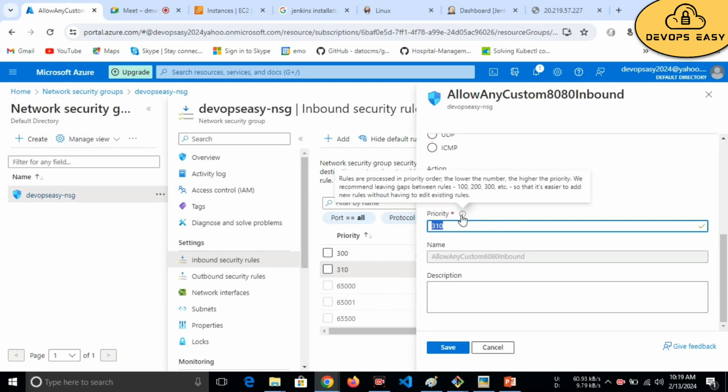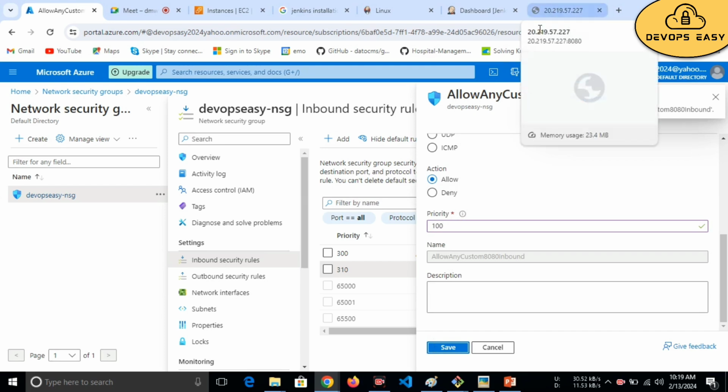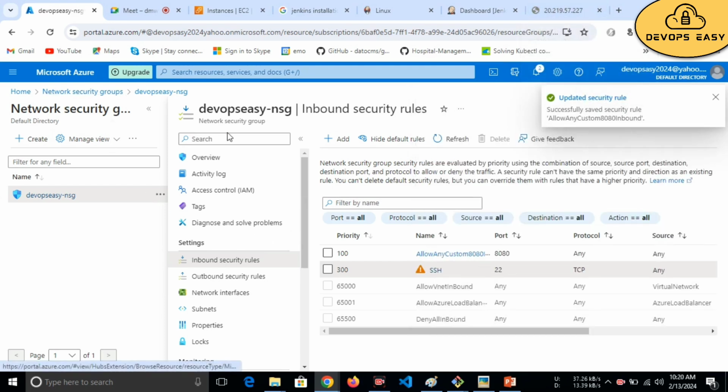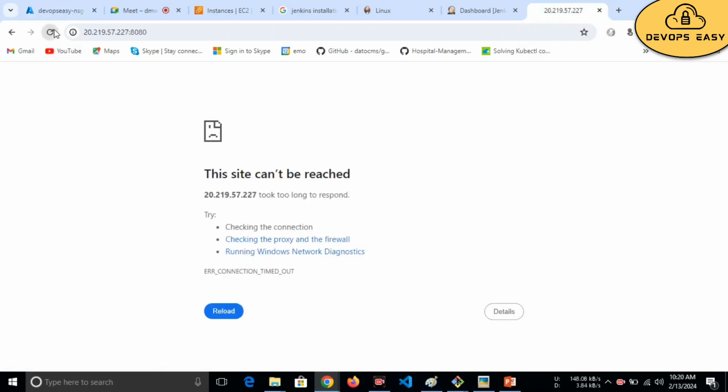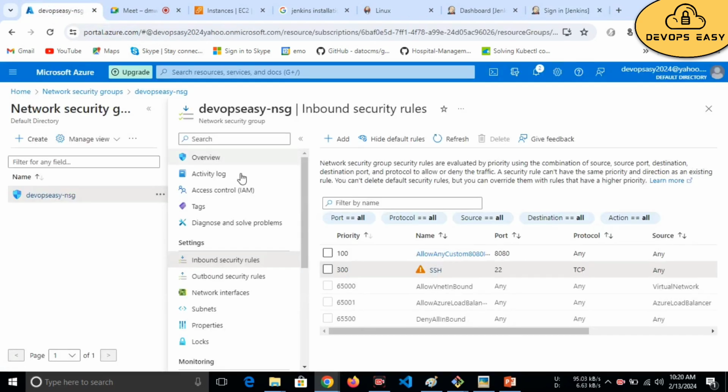In between 100, 200, 300, etc. Let me give 100. Save. Okay. Reload. Yes. Working or not? Before that it was not working. What I did, I went to the network security group, I added a new rule and I gave port 8080 access.